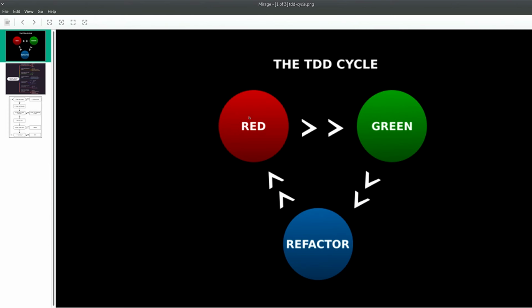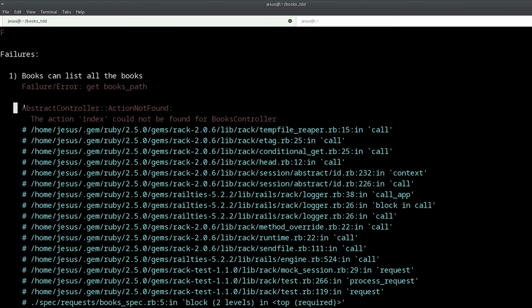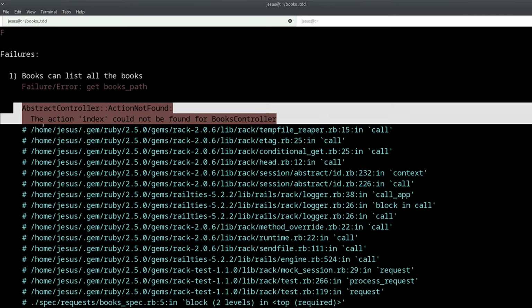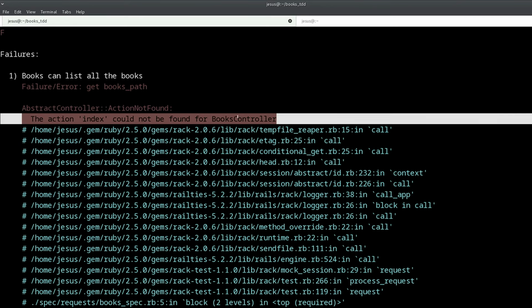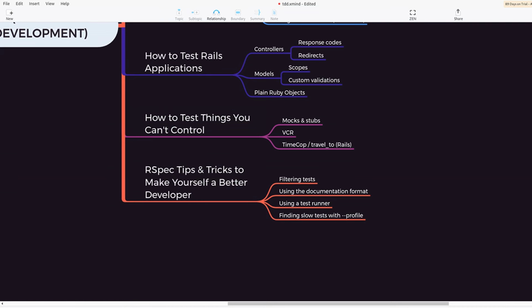And we're still on red. We're on the phase between red transitioning into green. So, action not found, the action index could not be found for BooksController. So what do we do? Well, we implement.